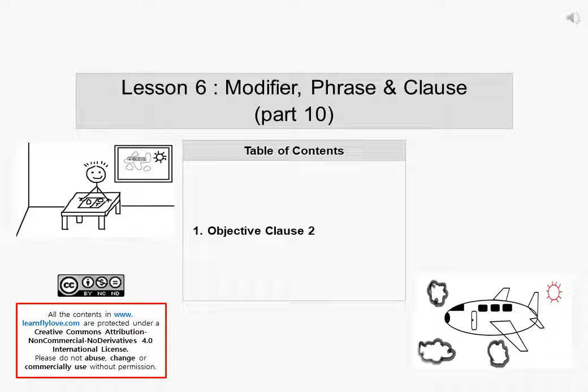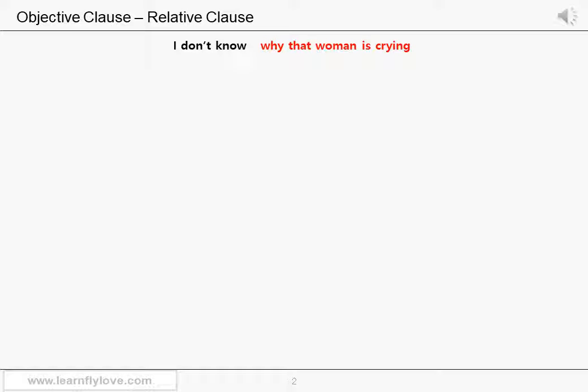안녕하세요. Let's keep talking about objective clauses in Korean in this lesson. Let's go. I don't know why that woman is crying. You can call "why that woman is crying" part a relative clause and call "why" a relative adverb in English grammar, but you don't have to know that. Just "why that woman is crying" part is a clause and it's used as an object of the verb know.